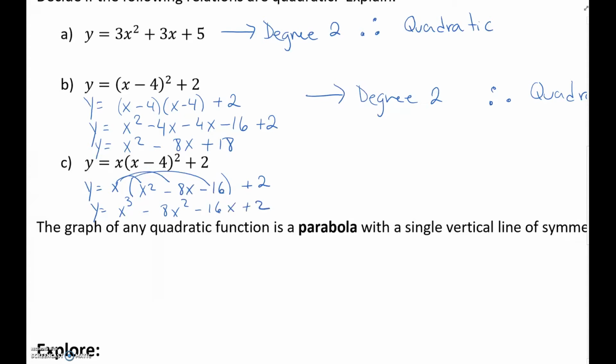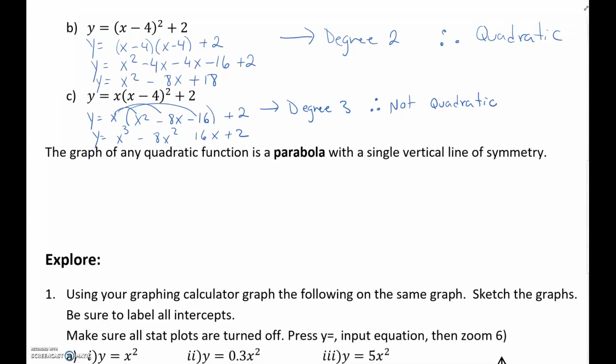And having a look at that, this is no longer a degree 2. We do have a 2 in there, but that's not the highest degree. That's not the highest exponent. So this function is now a degree 3, so that it is not quadratic. Will we be dealing with functions that are higher than a degree 2? Not in this course, but we will in Applied 4DS.